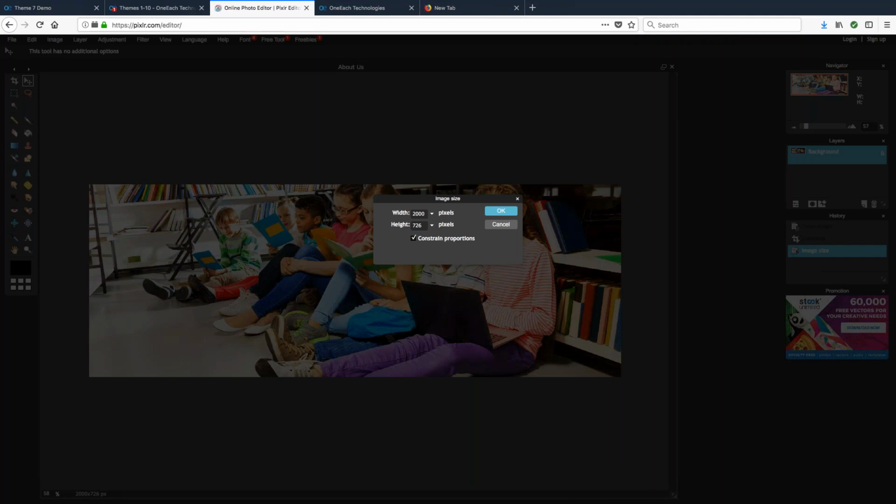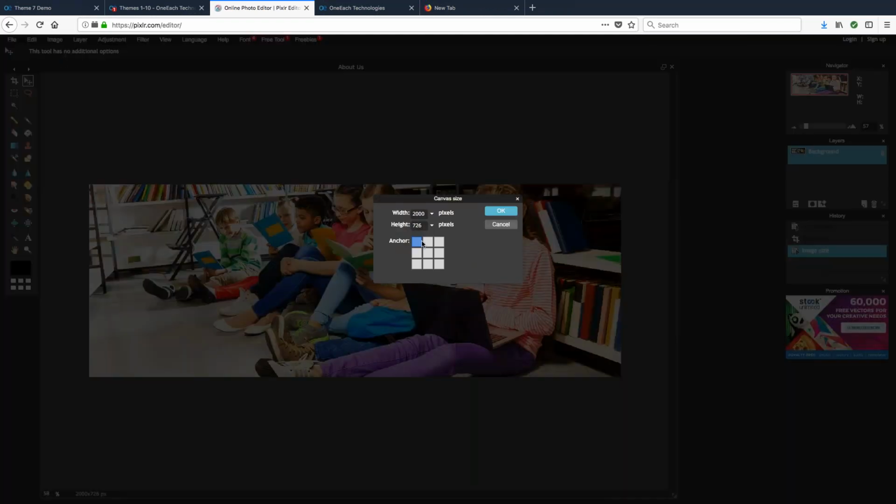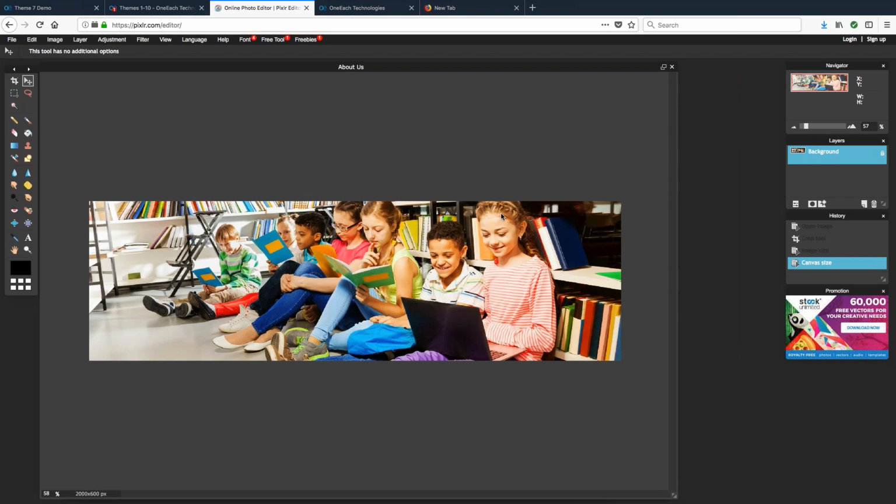So I need to crop it some. How do I crop it? Well, I've taken off enough of their heads, so I'm okay losing a little bit on the leg area. I'm going to cut off their legs some more. So let's hit cancel. This is how you crop it. I'm going to use the tool called canvas size, as I did earlier with one of the pictures. I will lock an anchor up at the top of the picture, and I will set the height to 600. And now I'm going to have that perfectly sized rotor of 2000 by 600, and I will hit OK.